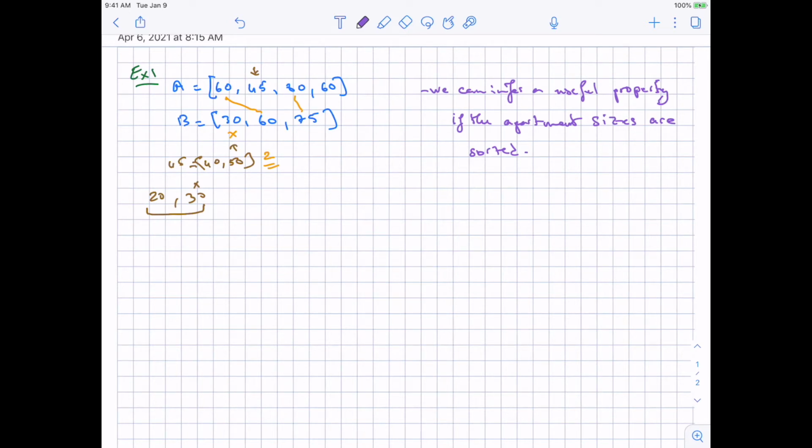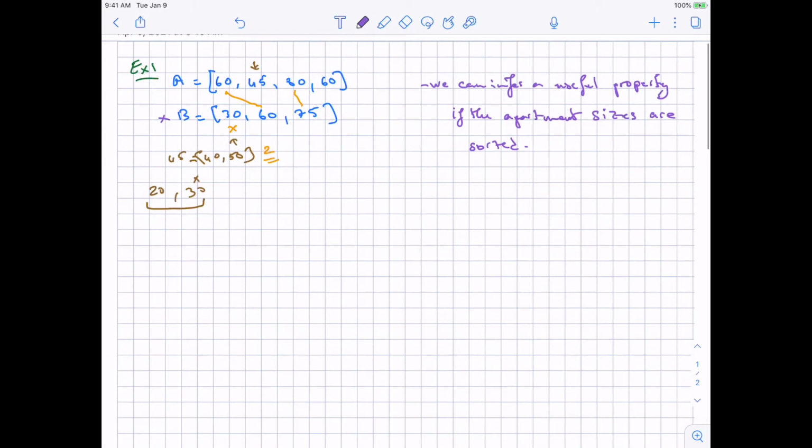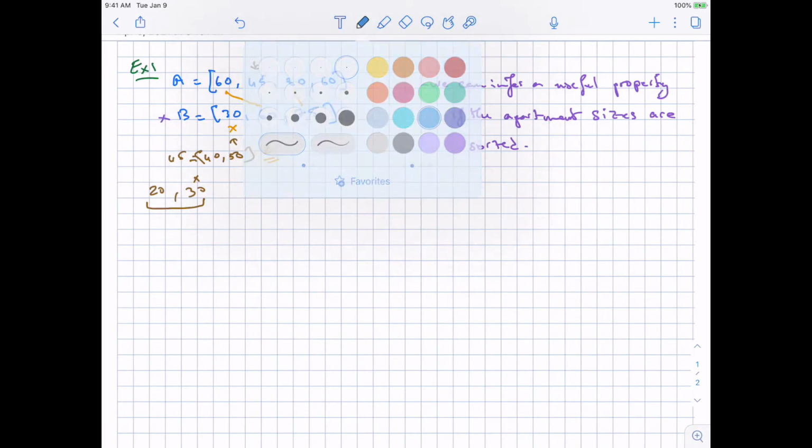Now, is it enough to just sort the apartment sizes? Can we sort the applicant sizes and get some value from that?